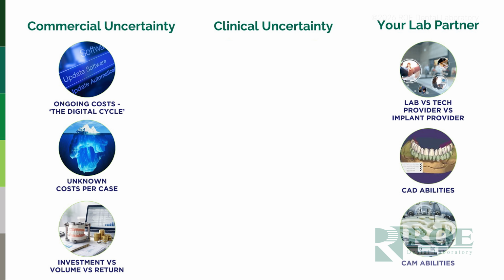As well as that, we also have to think about the CAM abilities. So what are the strategies? How good is the lab at producing this work in a predictable manner? How much manual handling is done? And how well serviced are the machines, how well are the machines looked after? All of these things will have effects.